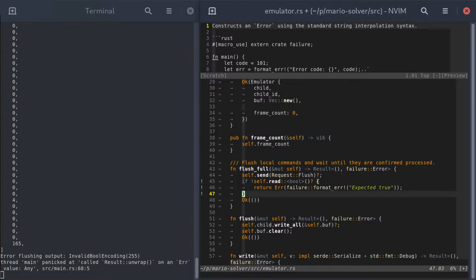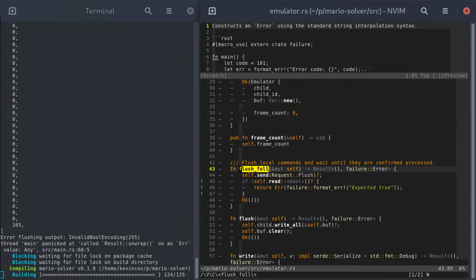The way to fix this would be to have everything that sends a message wait for the response. But I can't be bothered right now. Okay, so that'll stop us from crashing. That's not actually what's causing the issue.